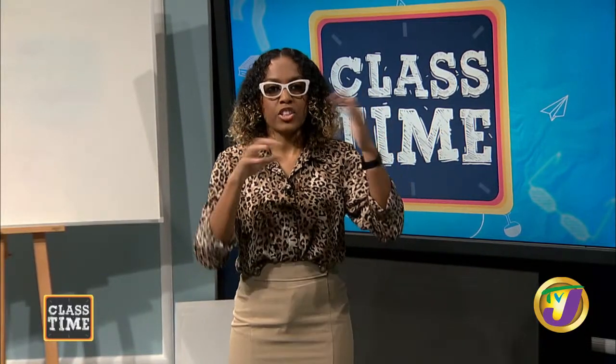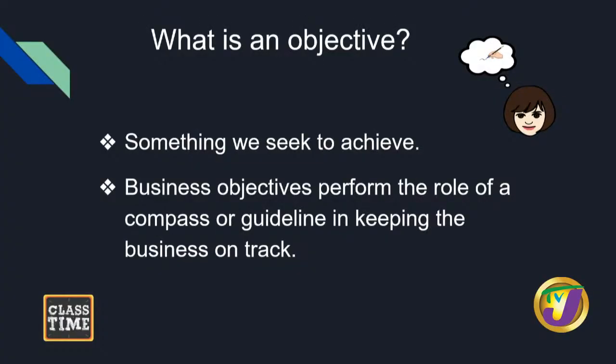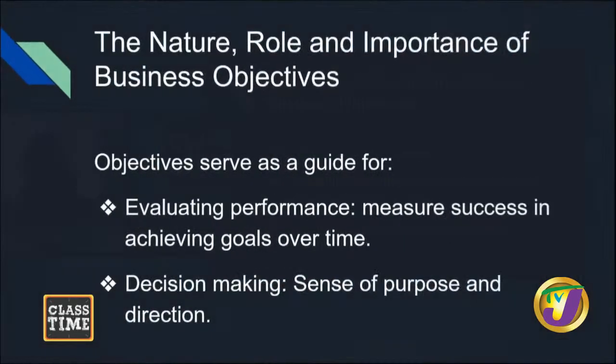You guys are very bright, man. Very good. So I want you to note, aim is a general thing that you might achieve for your company. However, for the business objectives, these are the steps that you're going to take in achieving that aim. You might not achieve the aim, but you will achieve your objectives. All right, we're following. Very good.